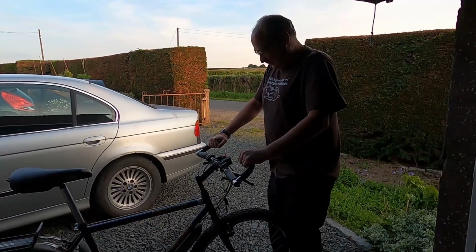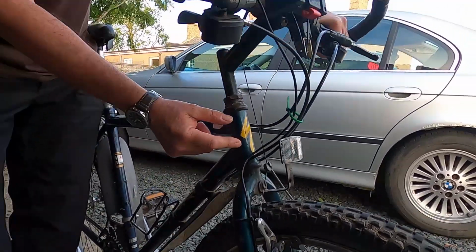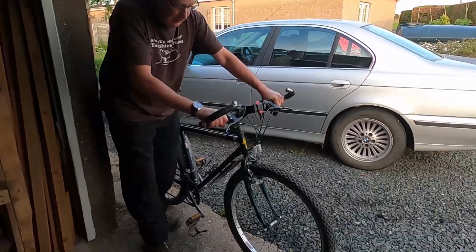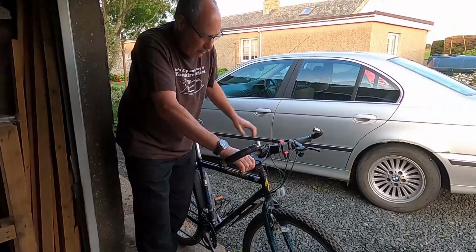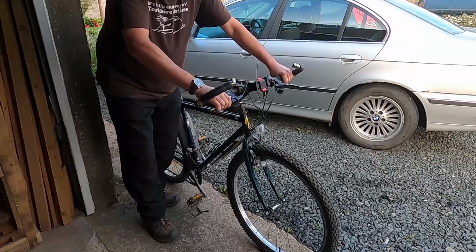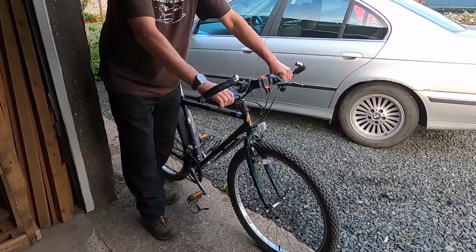Very amusing. These are the headset bearings, and they help connect the forks to the frame and allow you to smoothly turn your bike without being too tight. To test them, apply the front brake and try and rock your bike backwards and forwards. If there's any rattling coming in here, you need to have that adjusted and get a specialist to do it.